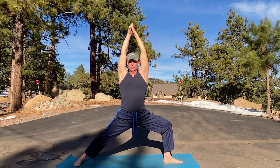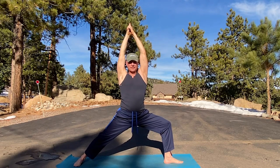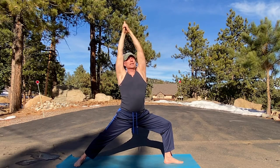Breathing in, let that belly pooch with the inhales. Ooh, doing a number on that front leg, aren't we? That feels good. Stretch that back leg. And now reverse it.